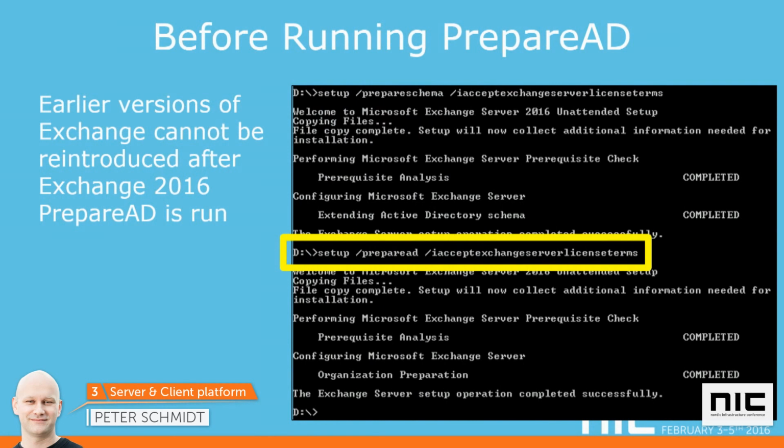If you're already on 2010 and are planning to do 2016, you need to do some schema upgrade, like we used to when deploying Exchange. If for some reason you're in doubt whether you might need an Exchange Server 2013, for instance, but are more or less ready to do the full upgrade to 2016, all you need to do to make sure you can always introduce a 2013 server into your environment is run the Schema Prep from your Exchange 2013 server before you do it for the 2016 server. That way you can always introduce a 2013 server. If you forget to do the Schema Prep of 2013, you cannot introduce a 2013 server into your Exchange environment if you get those needs. Just something to be aware of.